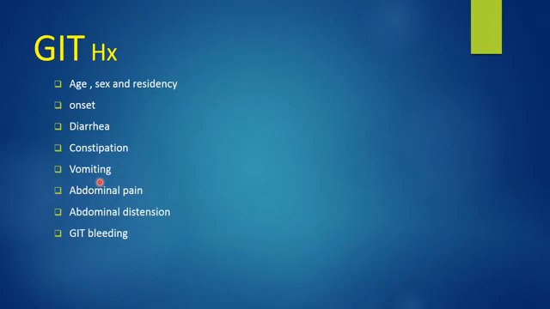If there is any GIT bleeding, now we ask about GIT bleeding. Is it upper GI bleeding or lower GIT bleeding? Upper GI bleeding usually presents with hematemesis, either coffee ground vomitus or frank red blood or clot of blood. While lower GI bleeding usually presents with frank red blood in the stool. So upper GI bleeding, in addition to vomiting of blood, may also be associated with a black tarry stool, or what is called melena.